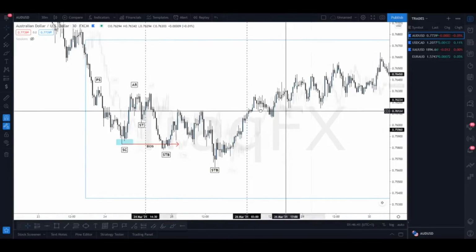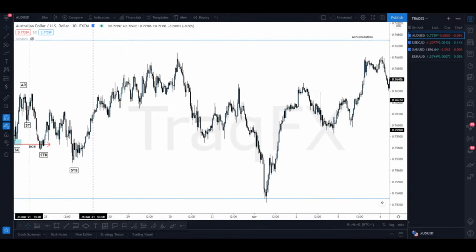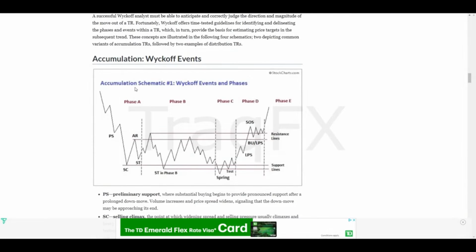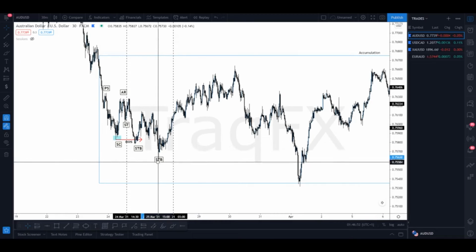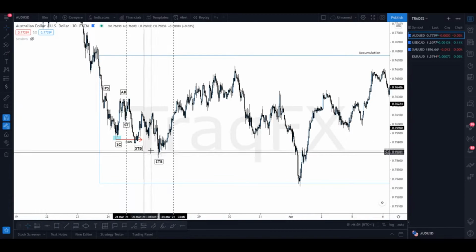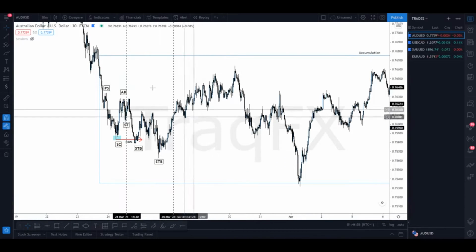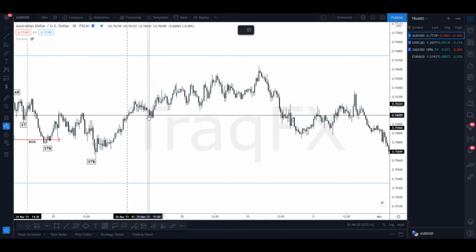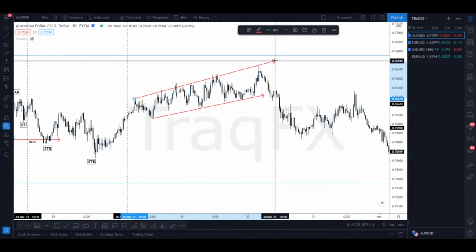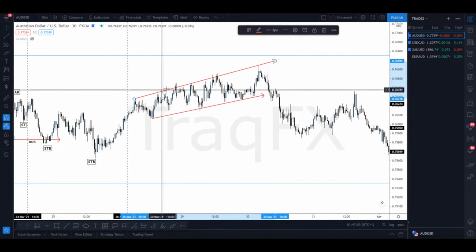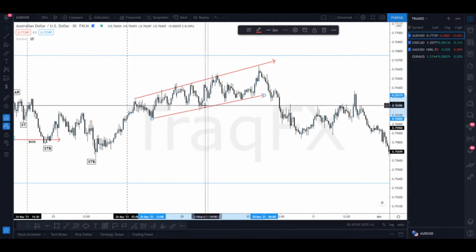So now we're in phase C. And this is the most interesting and most important part of the Wyckoff schematic. As we saw, the market created this second STB and pushed up, and what we kind of did is create more liquidity. Right here, the market created trend line liquidity for the market to take out later on. So we have multiple tests here, here, here, here, here, and here.